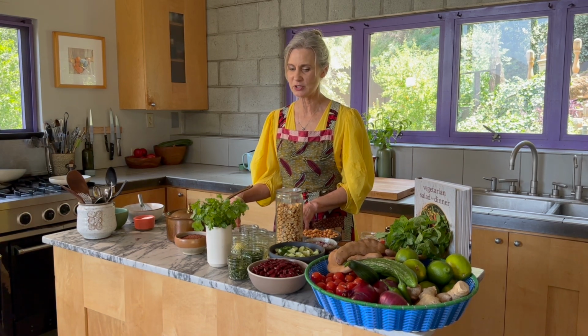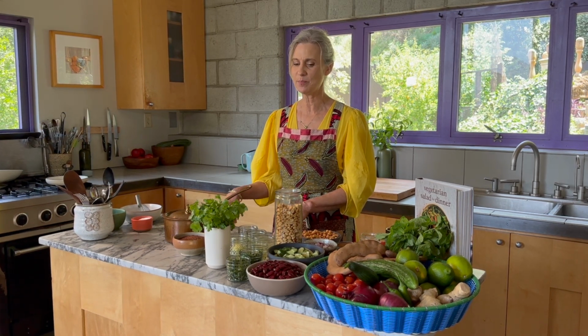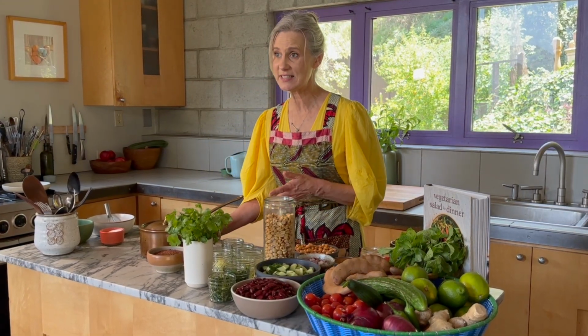The second salad that I'm preparing from the book is from the seed chapter, and it's a red quinoa salad, and it is loosely based on an Indian red bean curry called Rajma Masala. And it's a popular vegetarian bean dish that's eaten all throughout India. And while this is not at all a traditional salad, it does capture some of the delicious, spicy, cool flavors of Indian cuisine.